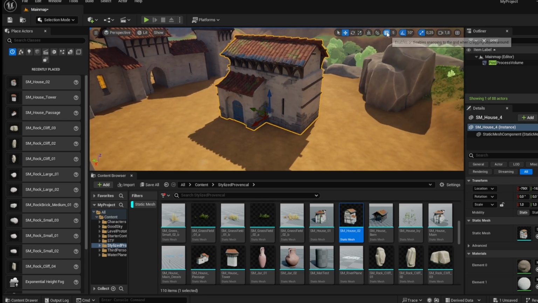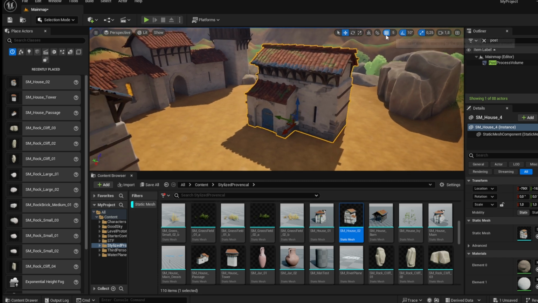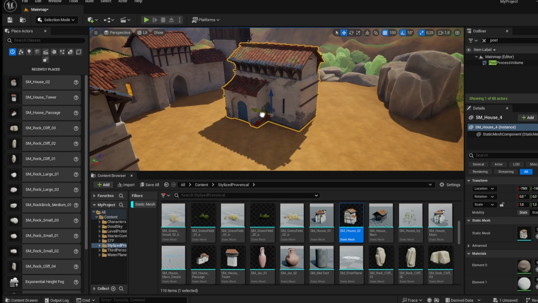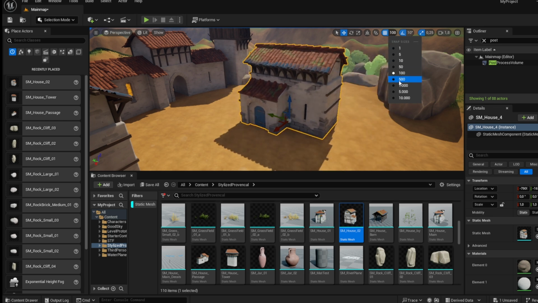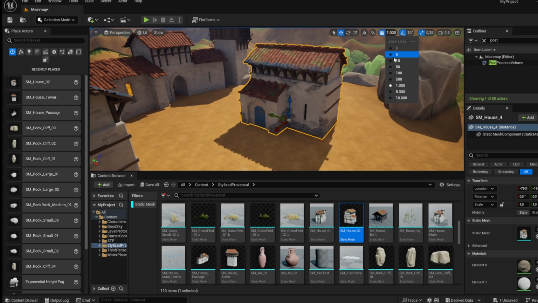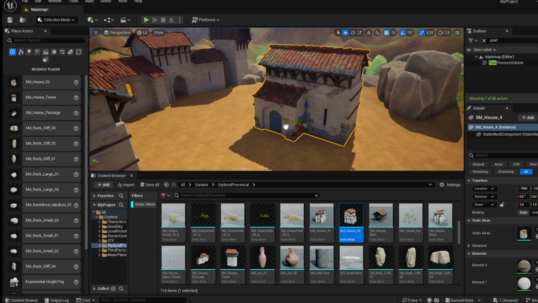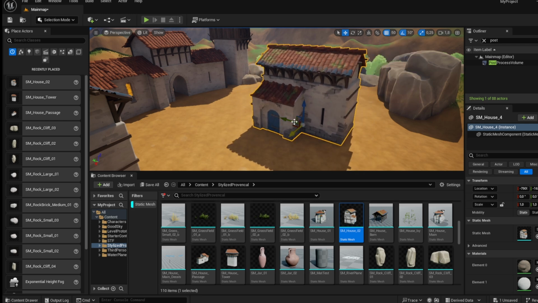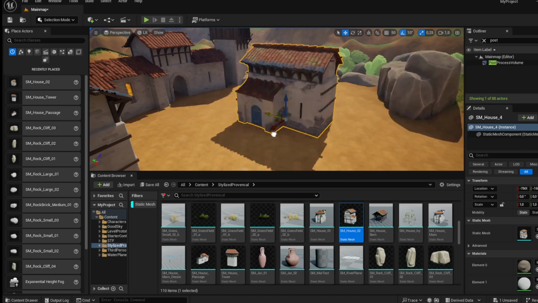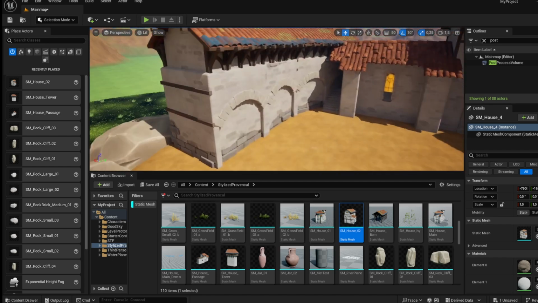And then we have the snapping. So this actually allows for snapping. So it snaps at 5. If you were to put it to 100, it snaps on 100, which are much larger chunks. And if you go to 1,000, for example, it will snap to 1,000 chunks, which also keeps it easy to move your objects. I usually keep it on 50. But if you want to do it freely, you can just disable this, and then you can just move it around as you want. That's what I just did to make these two fit.